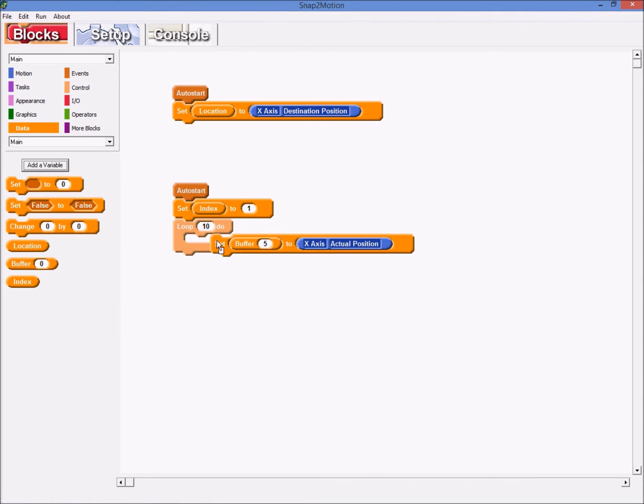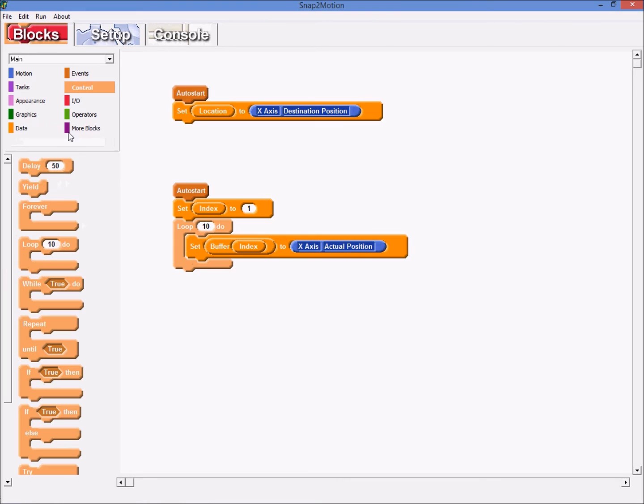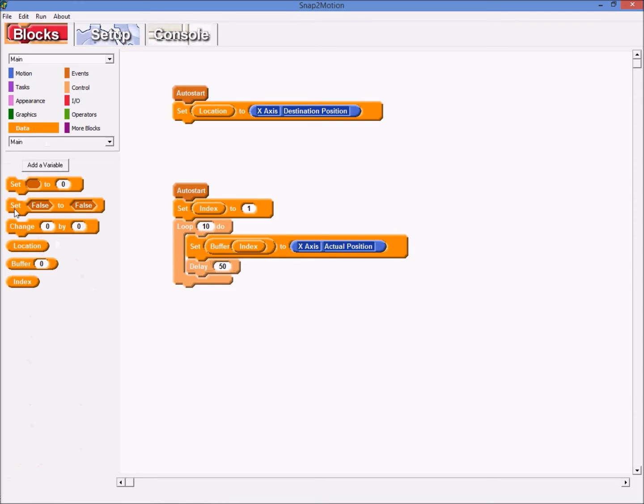Loop 10 times, and set my buffer at index to be the actual position. Perhaps I delay 50 for some time to pass, and then I change my index value by 1 to increment it.